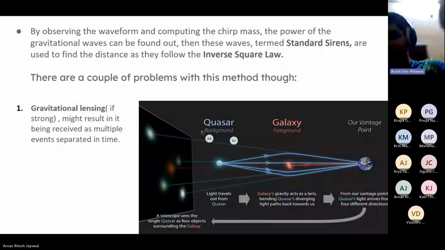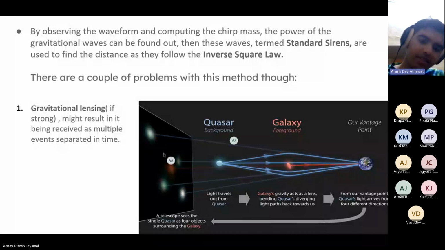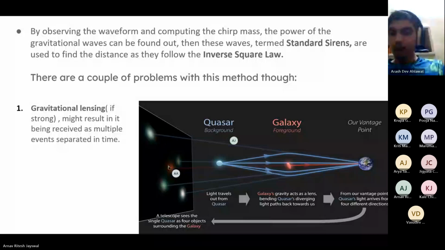Now, as we have seen in optics, when light bends, we perceive it as coming from the direction in which it hits us. So from Earth, we perceive it as hitting us. As you see in the diagram, if you can see my mouse, here it deviates and goes in a completely different direction than from where the light has come. Now you can apply trigonometry here. The distance that we perceive is way higher than what it actually is, so this is an error of a large magnitude. And we also see that the light from the same star, we perceive it in other directions, like you can see 4 here. As I was discussing recently, I think in the past 10 years, there was one supernova, I don't remember which date, which we saw at 4 different instances.